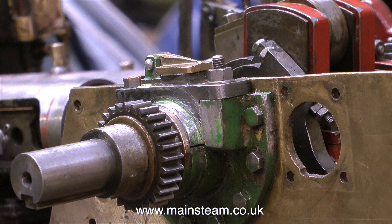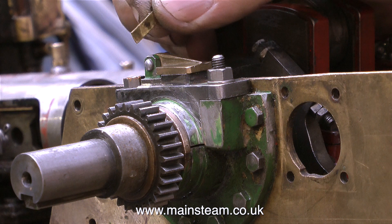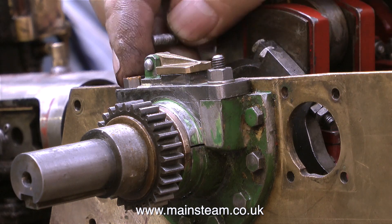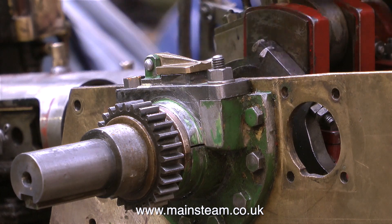In this first episode this is not the final fitting of the crankshaft — I'm just fitting it to make sure the bearings are okay, adjusting where necessary, and replacing any parts that are not serviceable. I found a brass shim just on one side of the top cap which holds the bearing in place, and this made the crankshaft a rattle fit in the bearing. When I removed this shim the crankshaft was a perfect fit in the bearing like the other side. I also noticed that one stud is a bit chewed up, so temporarily I fitted a bolt to hold the top cap in place — this is not going to be a permanent fixture and very shortly I'll show the fitting of a new stud.